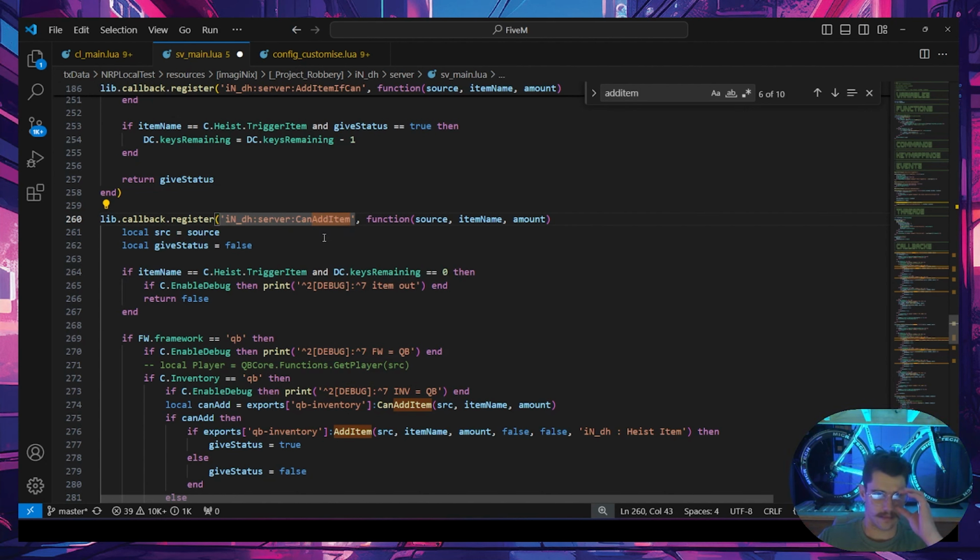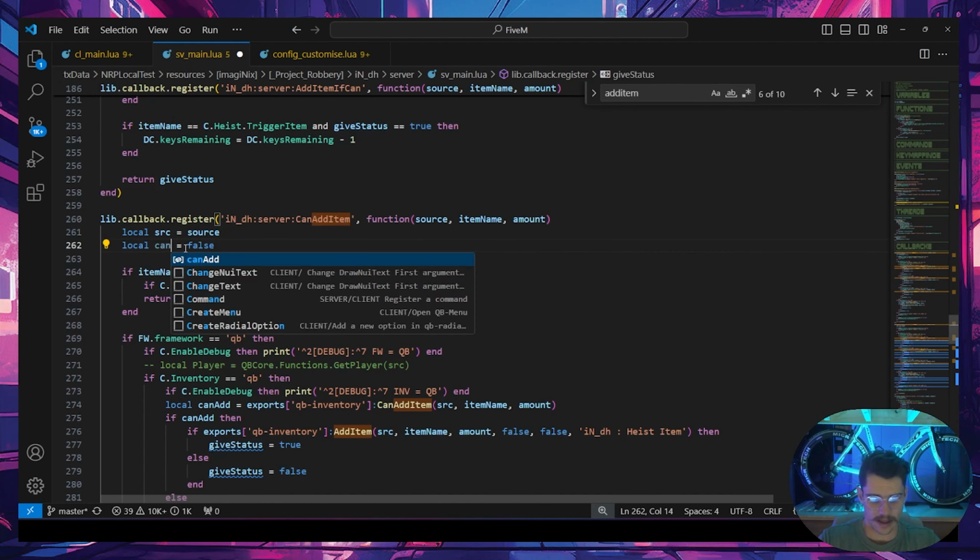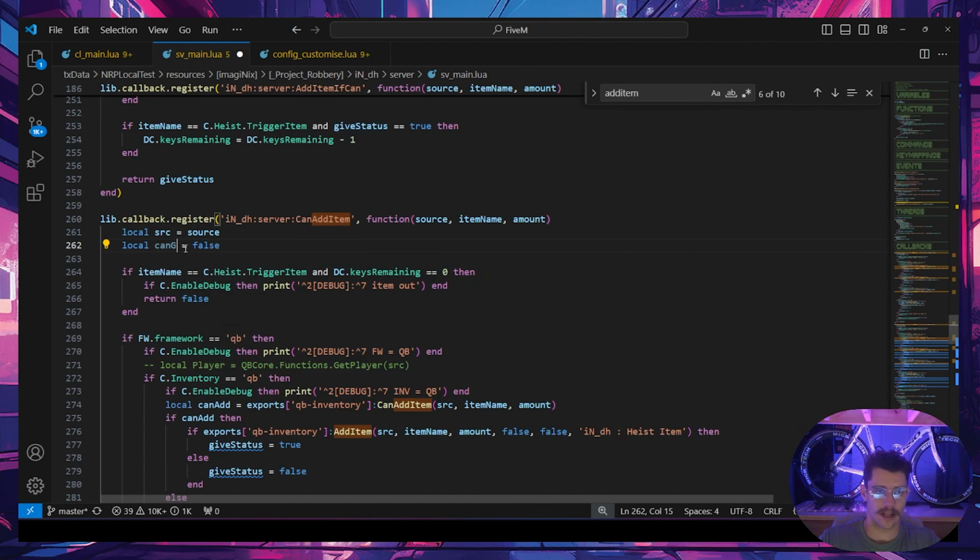Can add item is a question. Item name and amount are variables that it takes in. Local source. We don't want give status. Maybe we rename it to can give, which is a question.